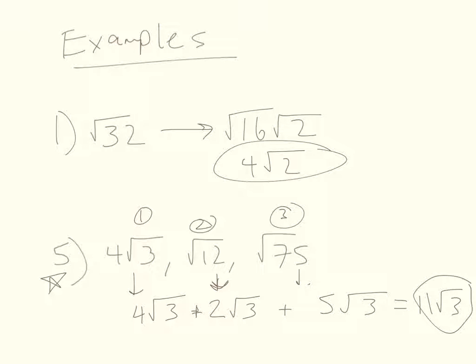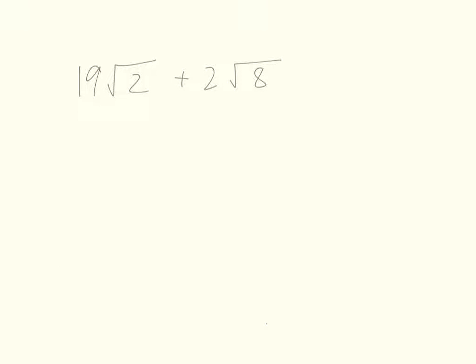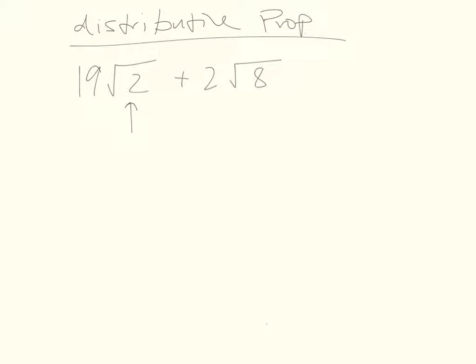So another example that we could do, let me jump over a little bit. A little bit further on in your lesson, it asks if you can use the distributive property. So it says, can we use the distributive property to work with this and simplify it? And I think we can. So notice that right now the radical is over 2, and so that's prime, we can't do anything about that, but that's not the case with 8. So I can start by trying to distribute that 8 out.